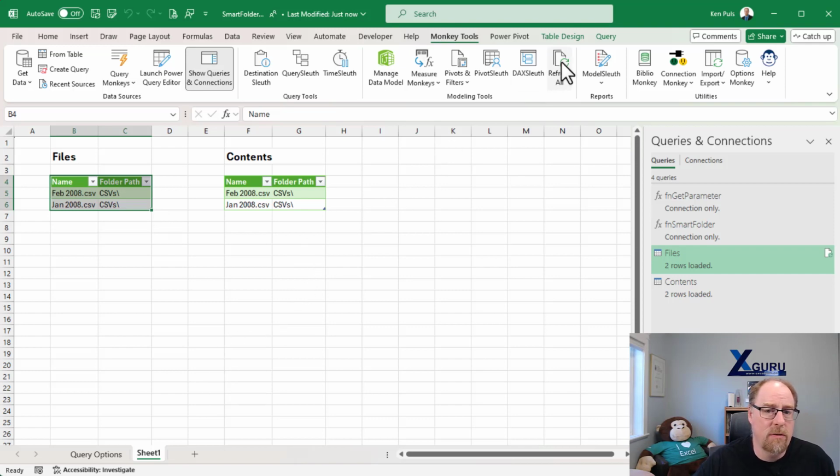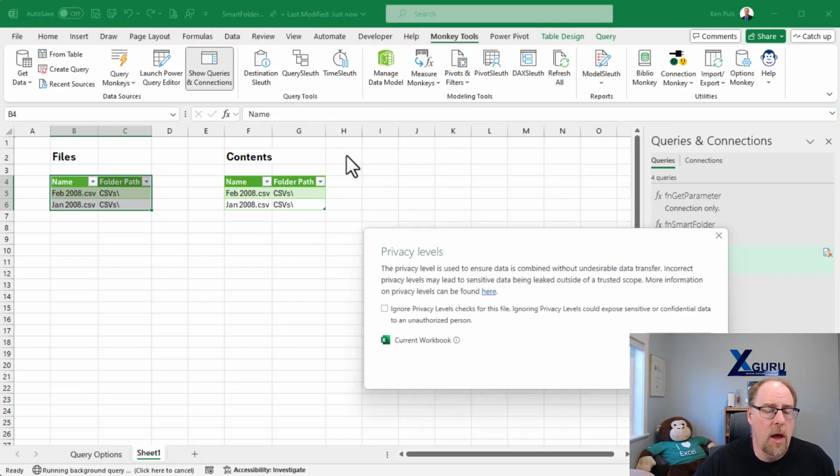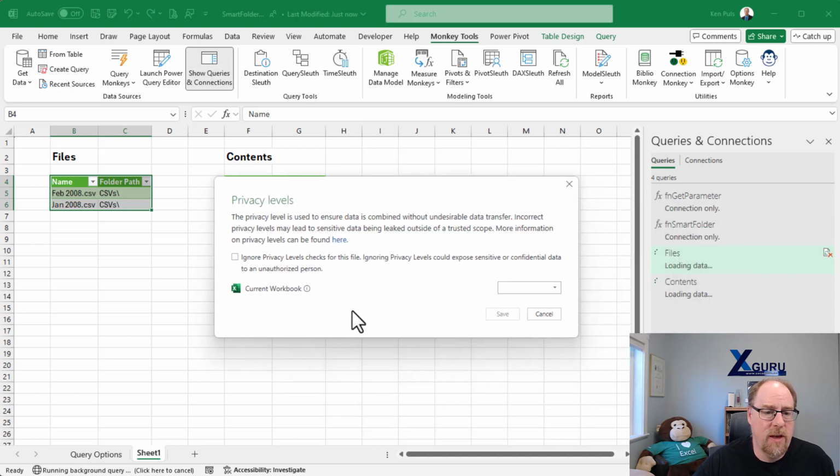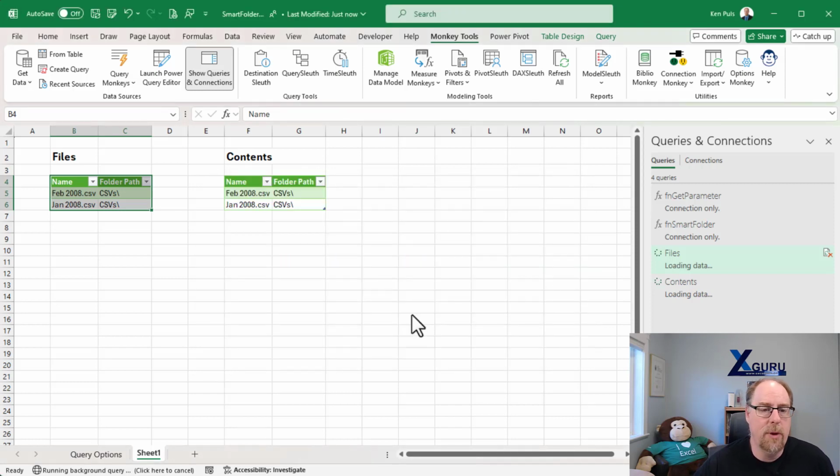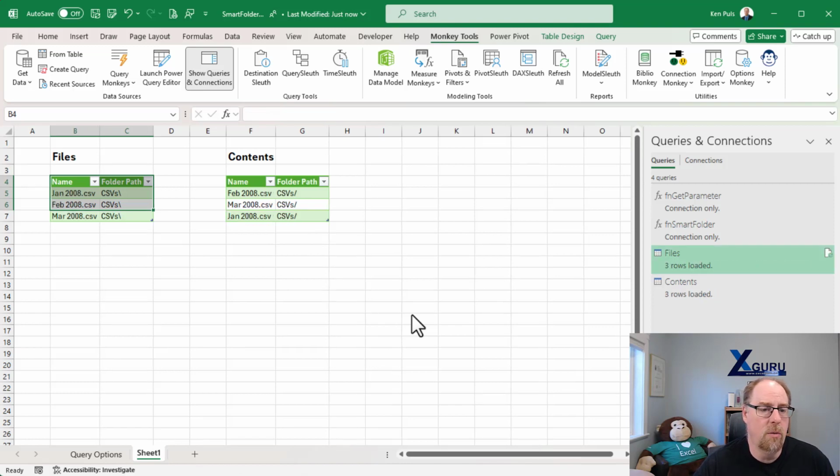So what I'm going to do is go to refresh all, and at this point it pops up asking us to declare the privacy levels for the workbook, and this is to be expected because this is now stored on SharePoint. I'm going to make it organizational, which is the way I've got my SharePoint site set up, and now when I hit save, it should go through and refresh these files, and if everything works, there should be 3 files on the SharePoint site here instead of just 2. And here we go, we can see that everything indeed just worked. Had to declare the privacy levels, but that's it.